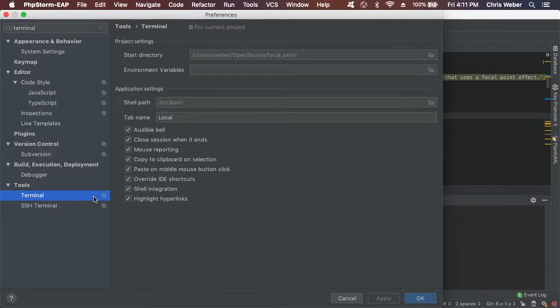Hey, terminal. Hi, terminal. And so the current start directory that it uses there, the current environment variables, and the current shell path in order to launch your terminal are there. If you don't like bash, you like something else, you can tell it which one you want to use. And then, yeah, other kind of preferences. They recently added, within this year, the ability for the terminal inside PhpStorm to remember how many tabs you had opened and what you named them. So if you are antsy about that, you got that too.